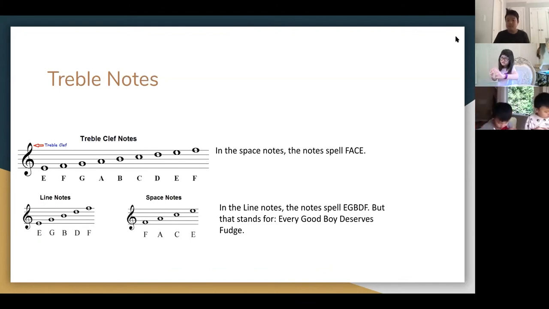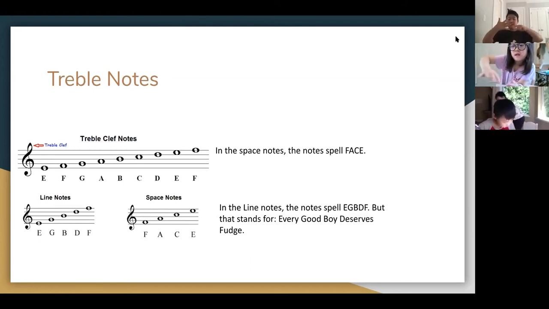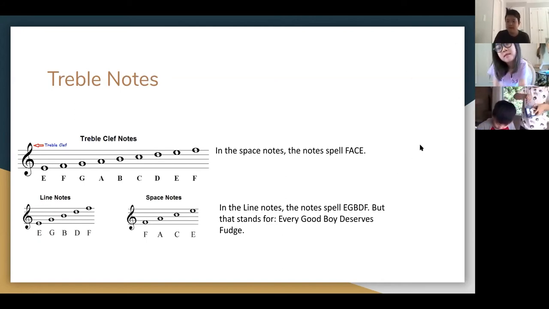Every good boy deserves fudge. From the bottom to the top, please. Every good boy deserves fudge. This is always the bottom, the pinky. Every good boy deserves fudge. Correct. Oh, wait, no. You have to start from the bottom to the top, or else you'll get this mixed up. It's very important, always from the pinky to the top. Every good boy deserves fudge. Correct. Sean and Lyndon, do you get this?